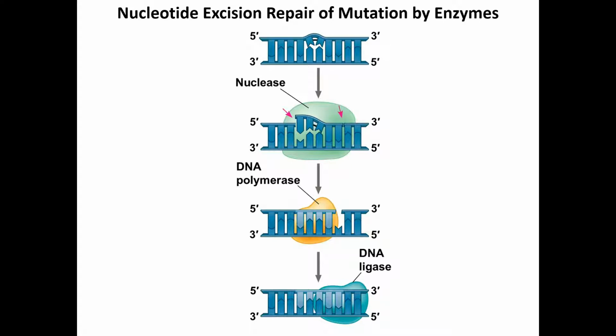So here you're being shown nucleotide excision repair. Here you have an alteration in the DNA. You have inappropriate bases that are bound together. You have a thymine dimer. So this has to be cleaved out, the backbone. That section of the DNA is cut out. DNA polymerase comes in, lays down the proper nucleotides, and a DNA ligase comes in and glues the gaps together.